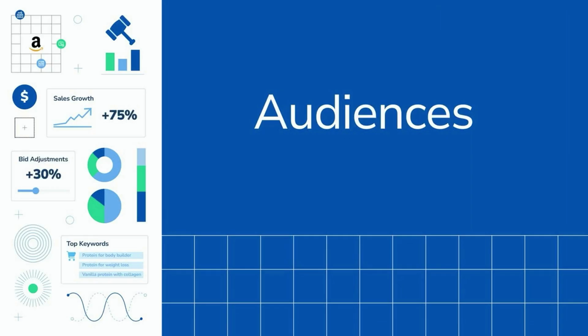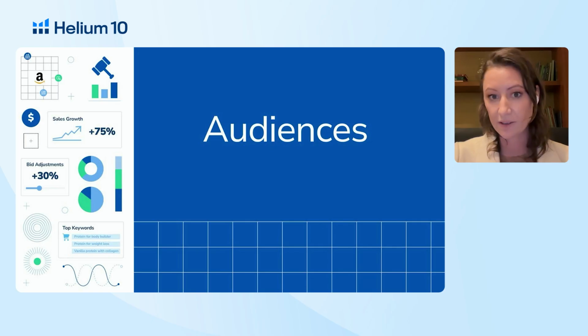So let's kick things off here. When I'm talking about Amazon Marketing Cloud, there's two big things I like to think about. One, audiences. Two, analytics. What AMC really is, is just access to all of your shopper data. At the end of the day, that's really what it is. Amazon Marketing Cloud is a clean room which stores all of your data and insights, which means you can segment that data, slice and dice it in order to better target from an audience perspective. Or you can use it to uncover analytics. Things like if a customer clicked on my sponsored product ad and my sponsored brand ad, are they more likely to buy my product?